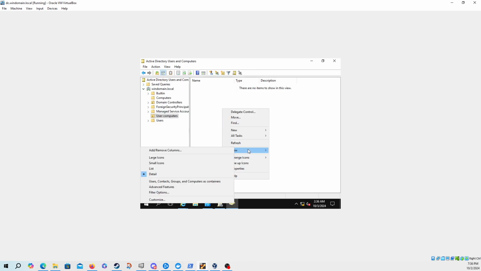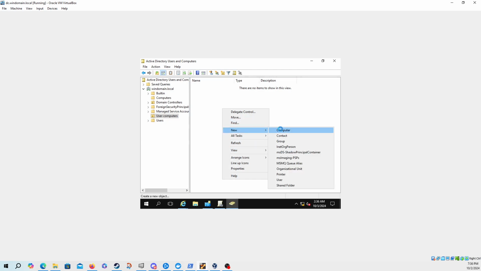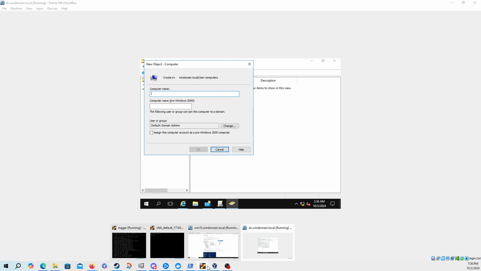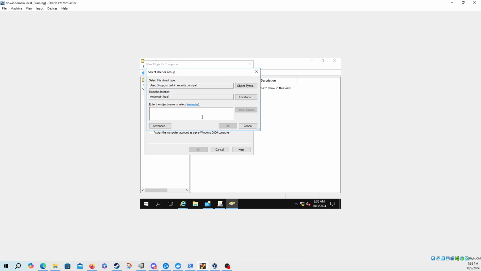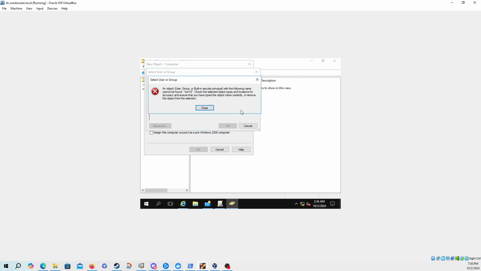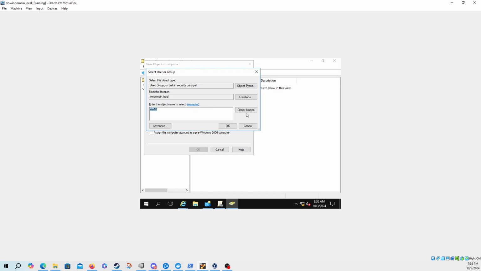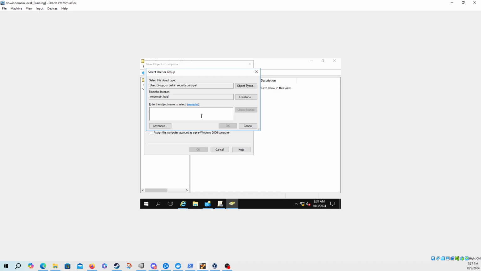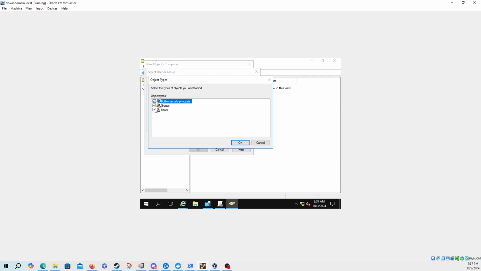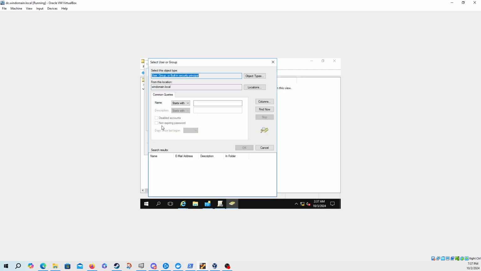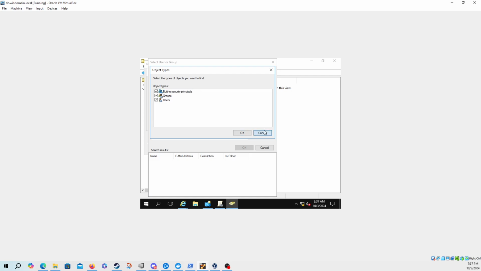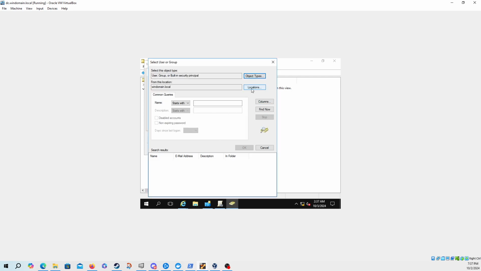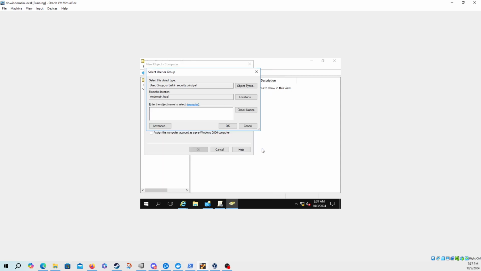Sorry, that's not the computer. Actually it's Win10, I'm sorry. So let's look for Win10. Let's look across the environment, locations, object type. Okay, so users, groups. Looks like all we can look for is users.